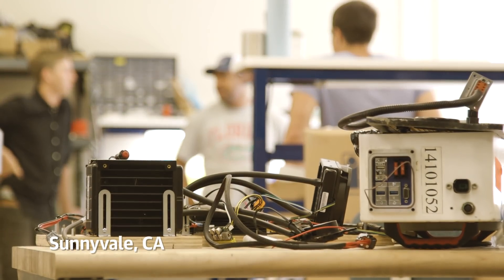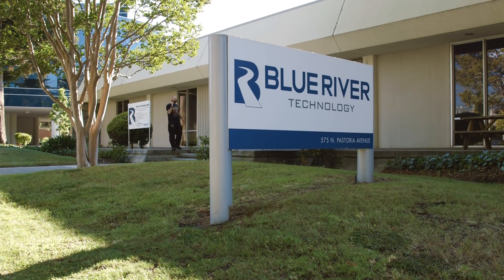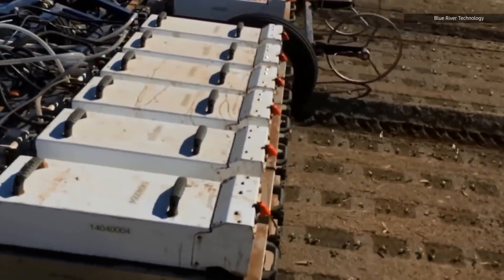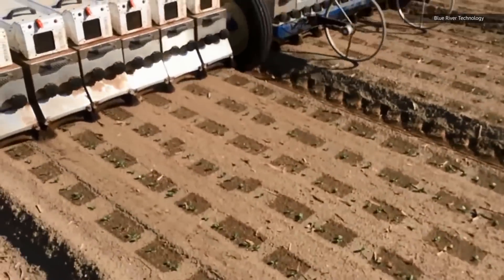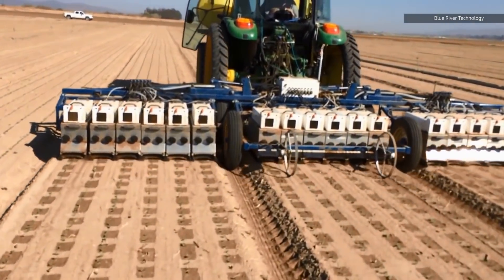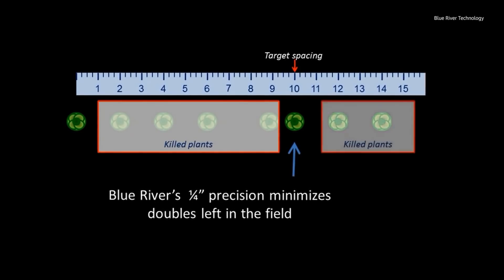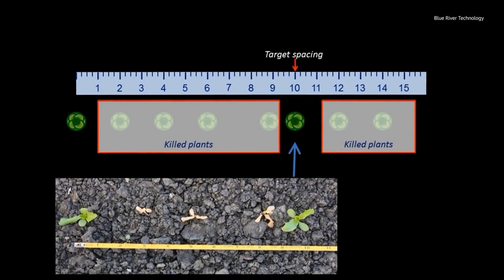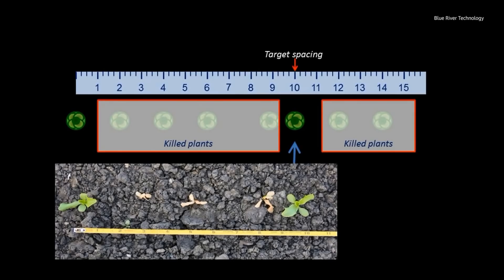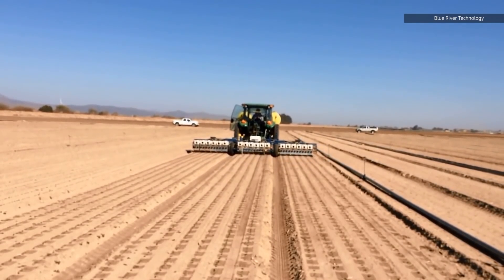We're in the lab at Blue River Technology to talk about its farm bots. The first being a computer vision-based field machine designed to weed lettuce rows. It got its start because thinning out lettuce rows is normally a labor and time intensive process. They want to have a plant about every 10 inches so that a lettuce head can form. If you put them any closer, the plants grow into each other, deform the heads, and can even end up killing each other in the process of trying to grow. I feel like vegetarians especially should know that even lettuce is a killer — I feel like that's important information.